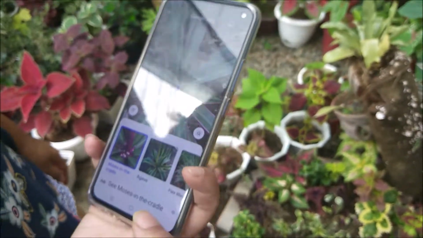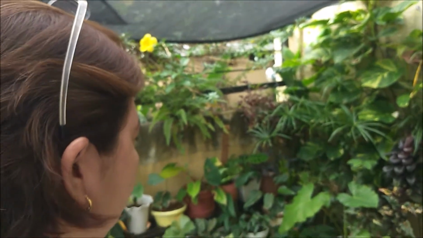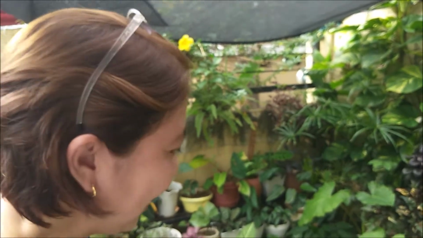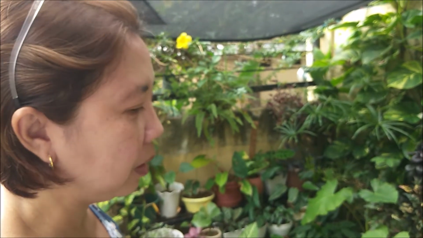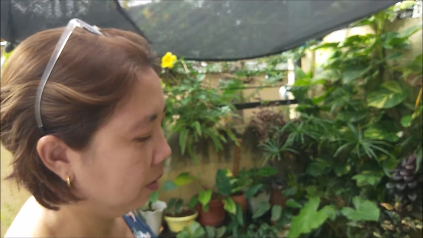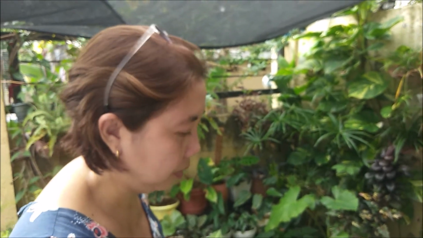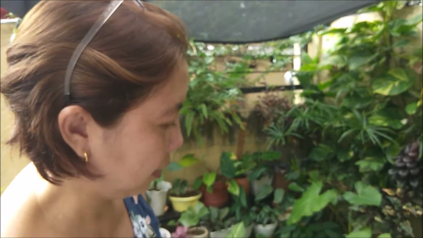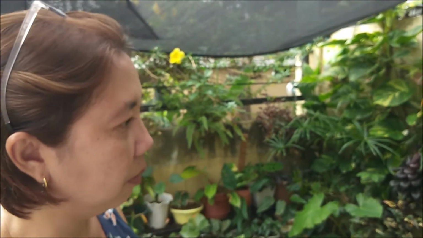So, would you recommend Google Lens for identifying plants? Fair enough. If I don't know the name of the plant, I'll believe what it says. You can't believe it 100%, but at least you'll get an idea. So I think that's the good use. If you know nothing about the plant's name, you'll believe everything it says. But if you know, of course you'll know it's wrong.